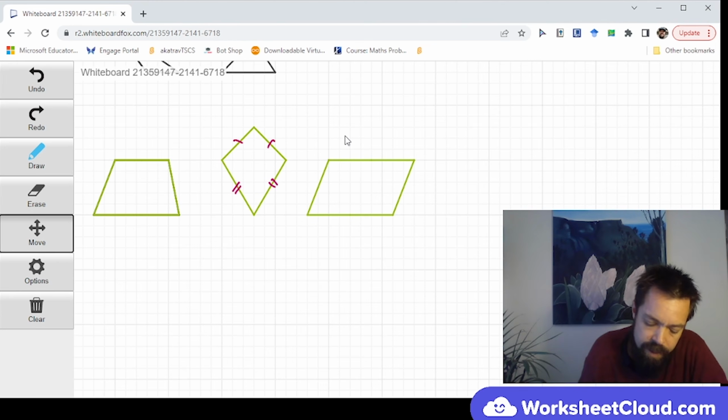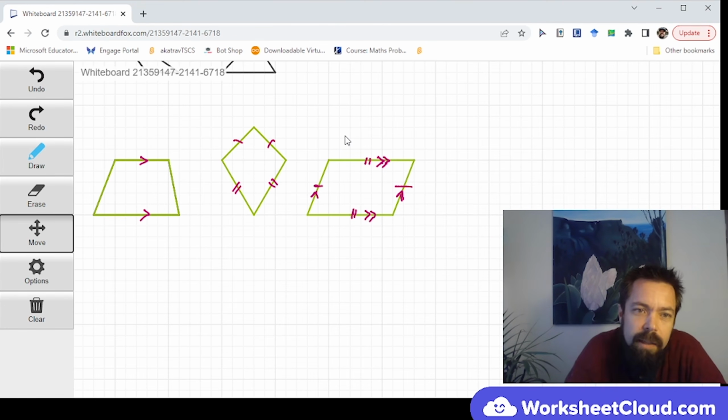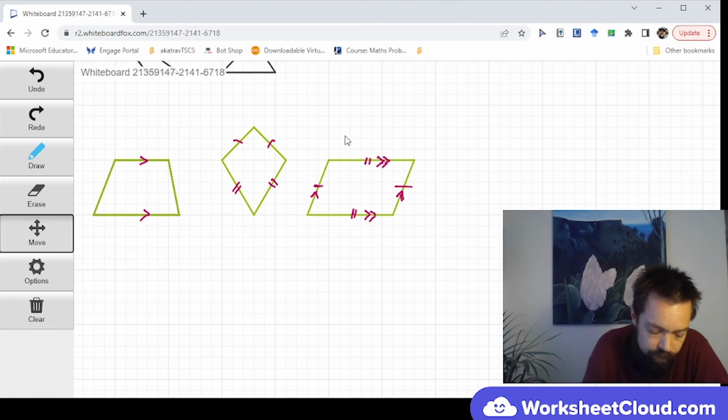This one is a parallelogram. These two sides are the same length, and those two sides are the same length. And that's the symbol that shows they're the same length. And to say that they're parallel, we use these little arrows. So that says that those two lines are parallel, and that says that those two lines are parallel. In fact, I should also have a pair on the first set like that to show that they're parallel. Okay, just a couple to go.